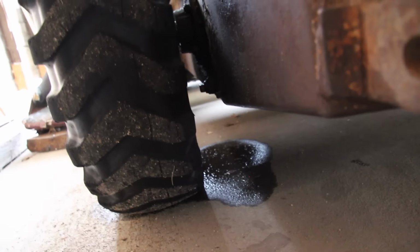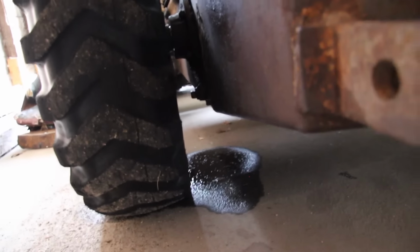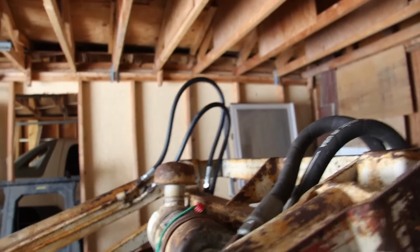That's the reason why I have it back here, because it was leaking down in the house and I didn't want that stuff in my house, so that's why I put it back here. The tires, not very good, it's bad. Kind of see it. Hoses aren't the best. I mean, I had to put new hoses over there.